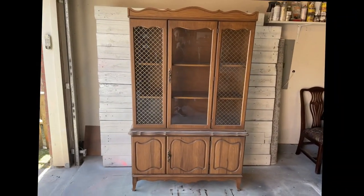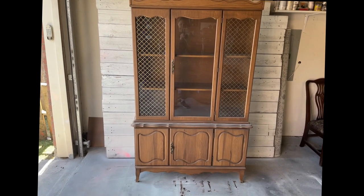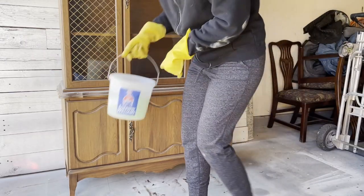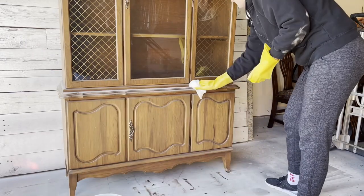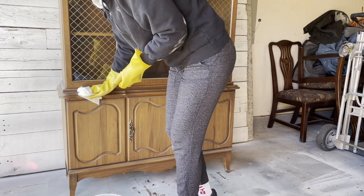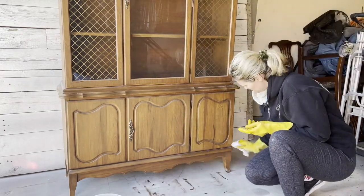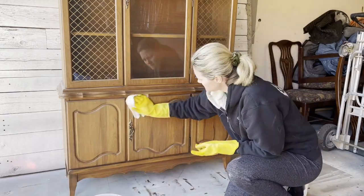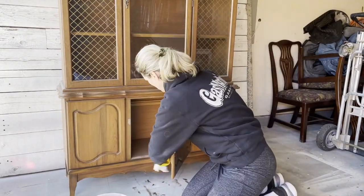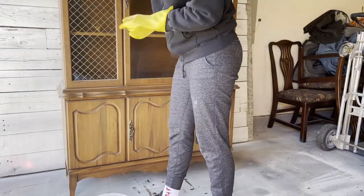Our starting point is a 1965 china cabinet. It's in pretty good shape, which is going to be helpful for this flip. There are a lot of steps I need to do to get the finished look that I'm hoping for off of that Instagram post that I just love so much. First things first, everything needs a good clean. I used a TSP solution and some warm water, and I'll clean everything that way first. After I'm done with that, I will go through with some clean water just to make sure all the TSP has been removed.